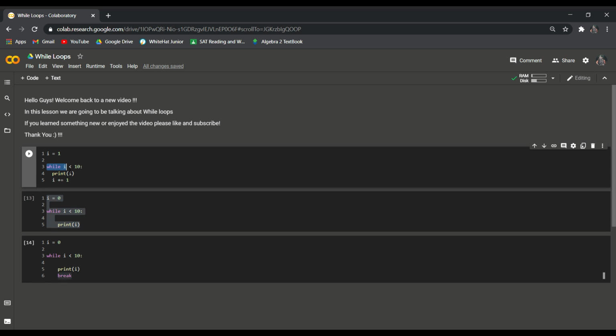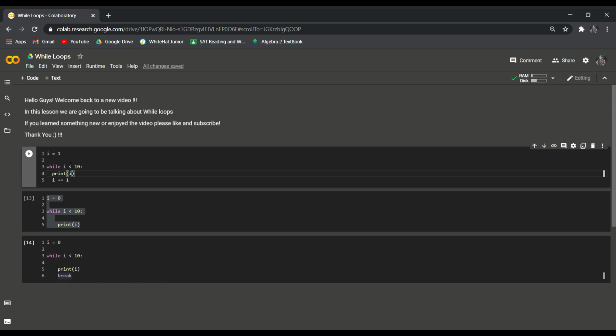So this is the while loop, while i is less than 10. Just looking at this, I guess you can make an inference that you're supposed to get the values from 1 to 9. And that is exactly what we're going to be getting, but let me just talk to you about these two steps. So print i, because we want to get every single value every single time it loops until 10. We'll get 1, 2, 3, 4, 5, 6, 7, 8, 9. All of it will be printed.